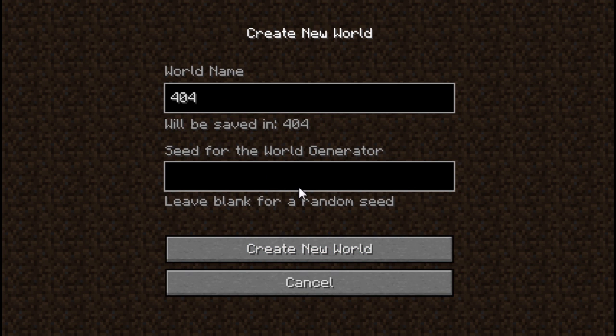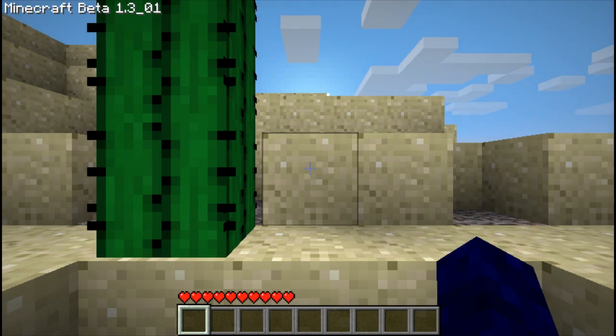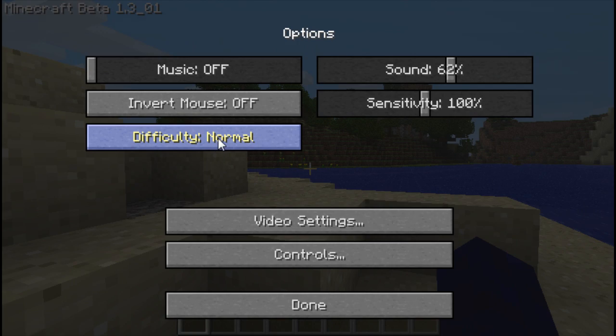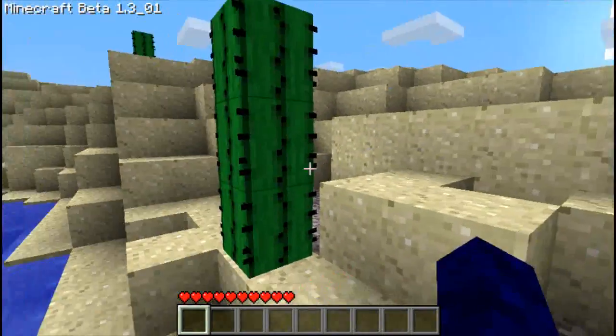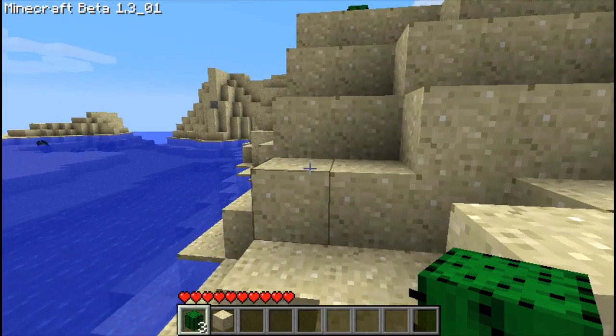Basically you use the seed 404 and create this world, and yes, if I die, I have to start over again. So it's that kind of hardcore thing. I'm going to play on normal difficulty because I seriously doubt that I will survive on hard. I almost never play hard.